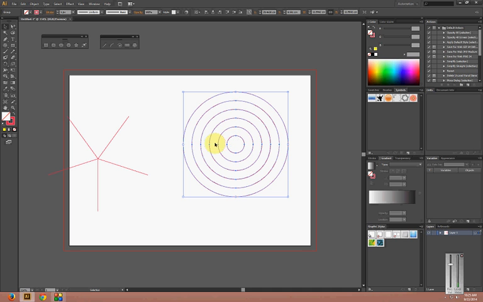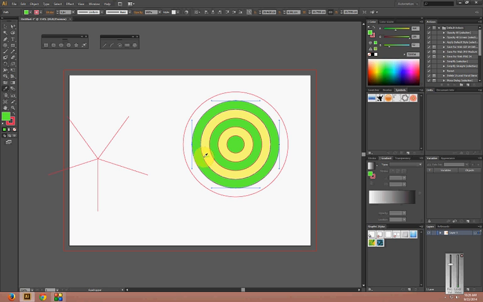Now I want to color these circles, these concentric circles. What I'll do is I'll use my group selection tool. Select this one, select this one, select this one. Now this time I'll use my eyedropper to pick this color. Again I'll select group selection tool, select this one. I'll take my eyedropper, this color. Again group selection, this one, eyedropper, this color. Again group selection, this one. Eyedropper is to pick the color. Okay, understood? This is how we use our rectangular grid and polar grid.